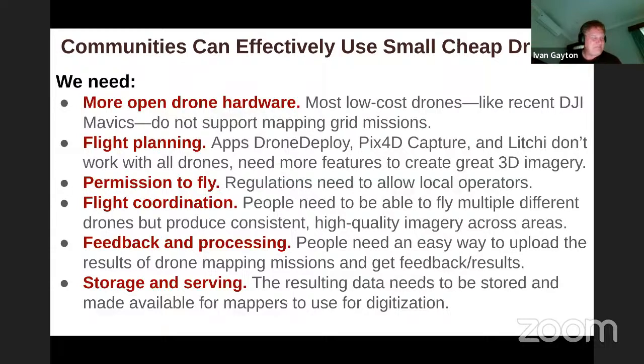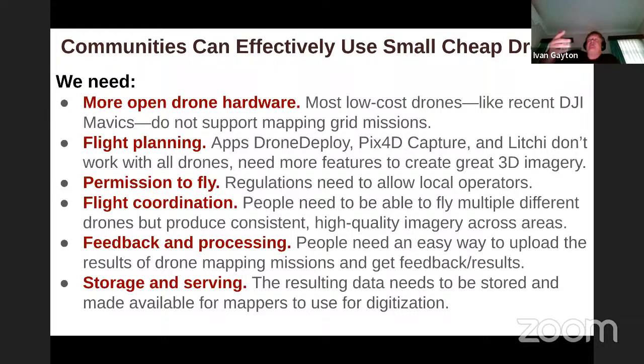Tasking manager. You may be detecting a theme in what I'm saying here when I say that it's the HOT tasking manager that's allowed us to remote map a great deal of the world. It's the field mapping tasking manager that I hope is going to allow us to finally answer that. It is high time for those attributes to be on there. And it's the drone tasking manager that's going to allow many people with many drones to coordinate their efforts to make sure that, well, I've flown this area, so you fly that area, and your flight plans can be right next to mine, so there's no gaps in between them.